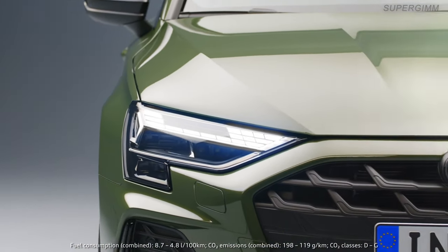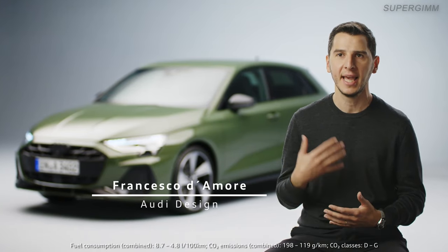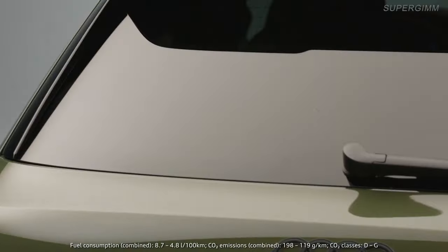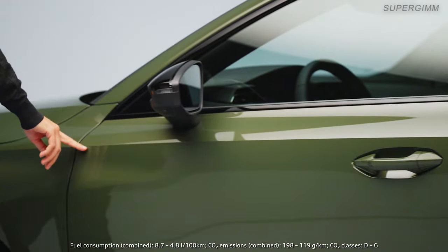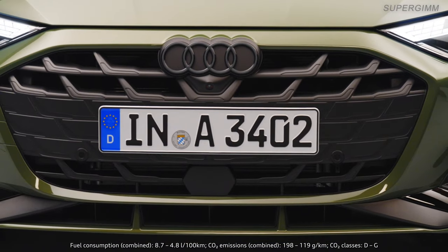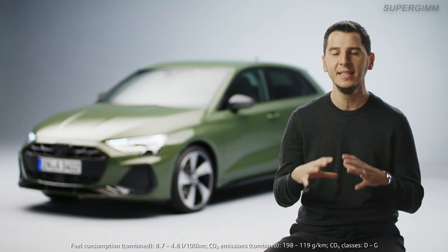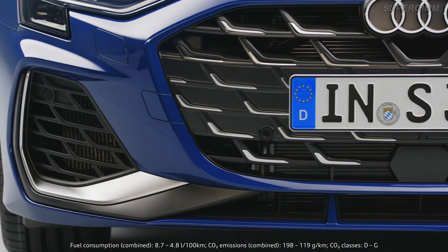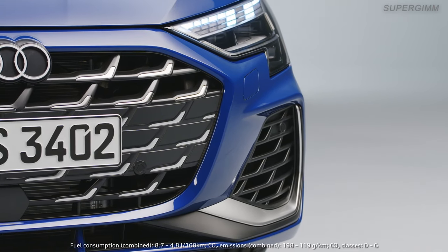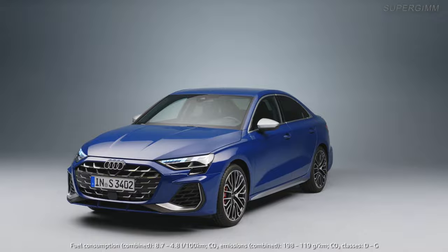The A3 is a very important car to us. It shows a lot of our sporty DNA, our progressive design features, and this is what we wanted to improve. What we did was working a lot on the architecture. What you can see is a single frame which is flatter and wider, sitting very central on the front of the car. We worked every detail inside the single frame — for example, these L-wings accentuating the width of the car and the sportiness, or the much bigger air vents at the side, which are necessary for cooling. This brings the car down onto the ground and shows a very sporty feel.